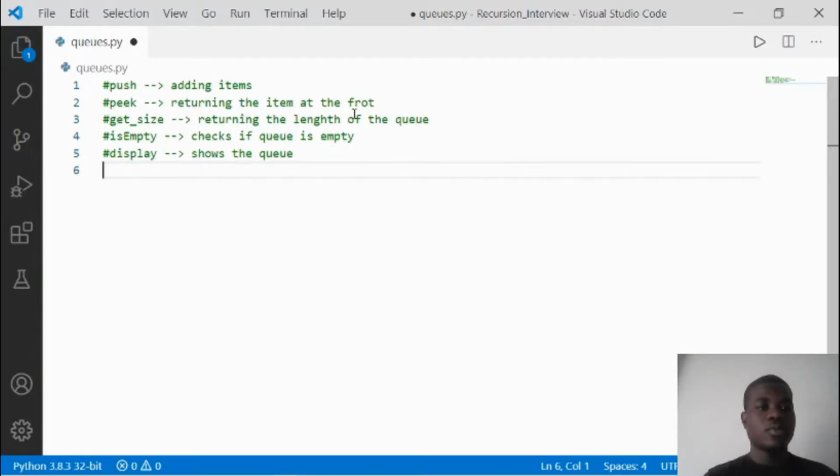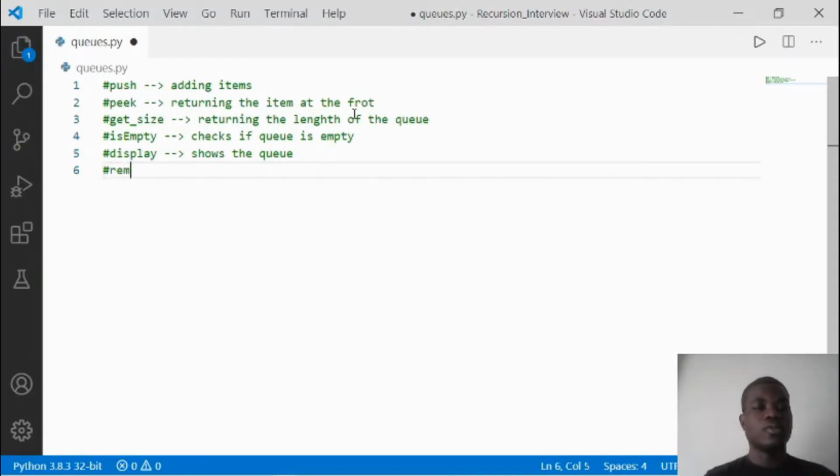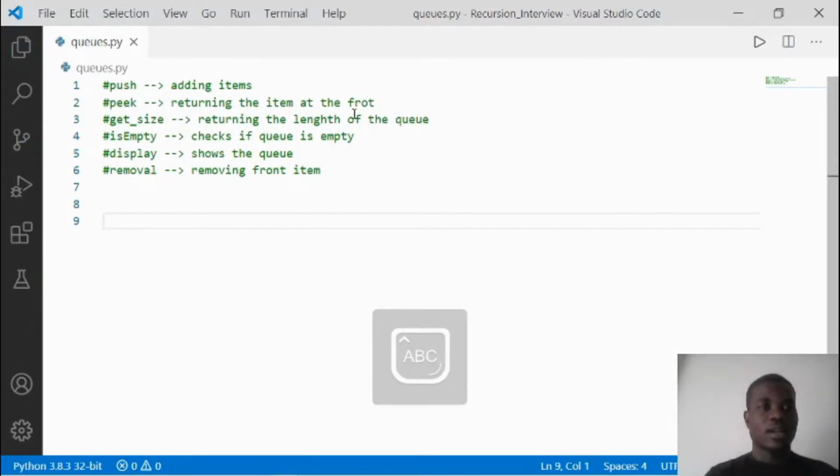And then finally we have our removal, that is removing the front item. So now let's implement this class object.